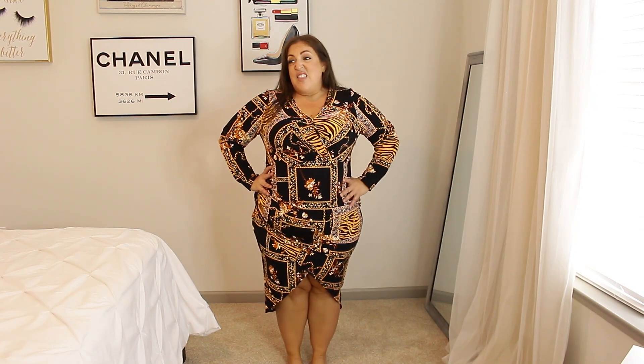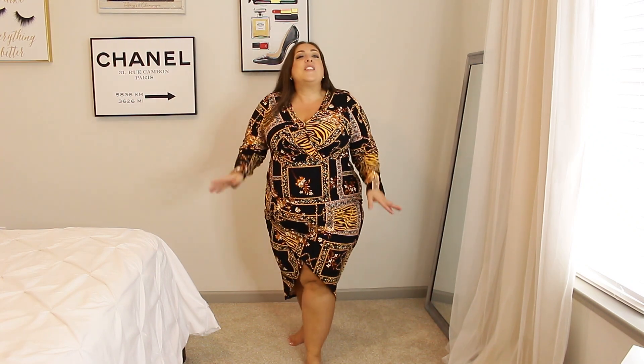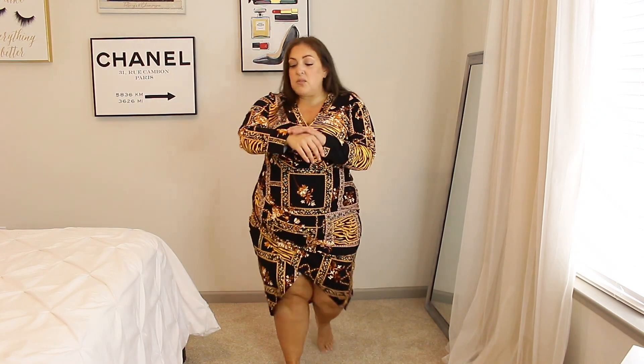I normally don't go for colors like this but I love it on me. Here it is in the back — it's longer in the back than the front. I definitely want to size up to a 4X on this one. It's long sleeve and we're getting ready for fall! I'm actually ready for the cooler weather — I miss my walks outside. Anyways, this looks amazing, perfect color for fall. It would actually be a great Thanksgiving dress. The flower and colors are just so perfect, and it is stretchy.